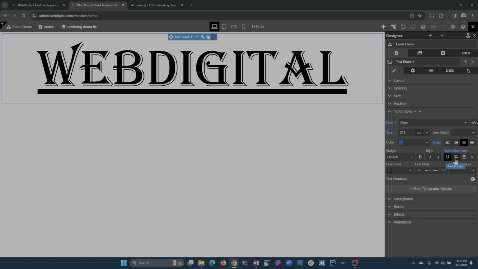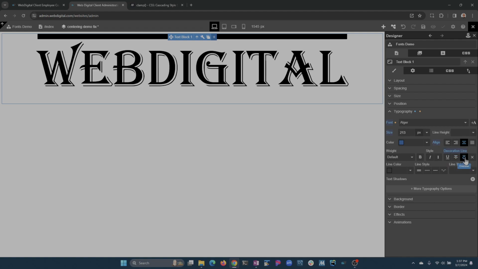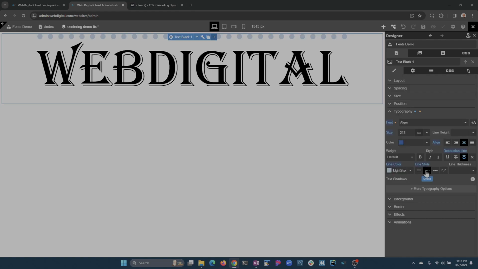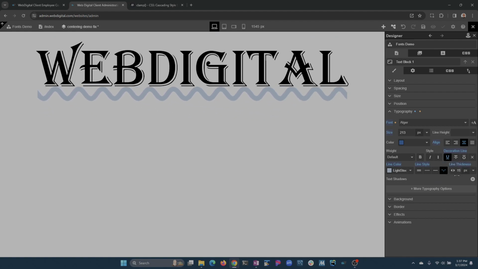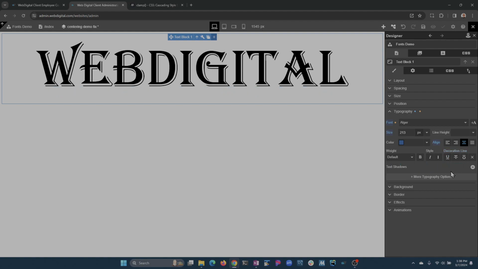So web actually has a few additional options for line in the text. So you can actually do line through, overline. You can do none. You can set the line color, whatever you want, the line style. It can be dashed, wavy, or if you put it underneath, you can see it over here. The line thickness, you can adjust. So there's a lot of options, as you can see, for the decorations of the text.